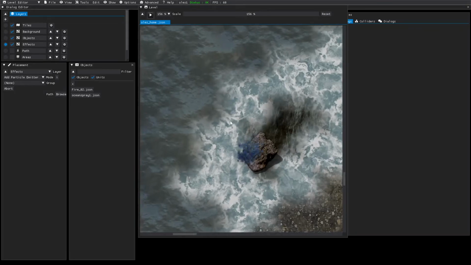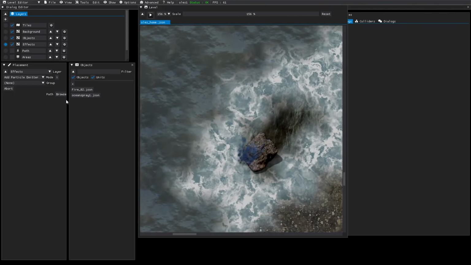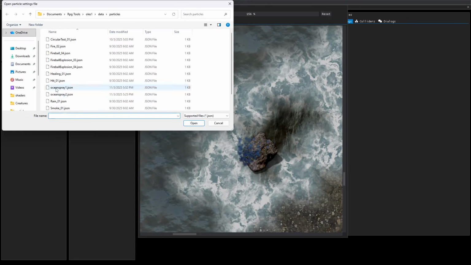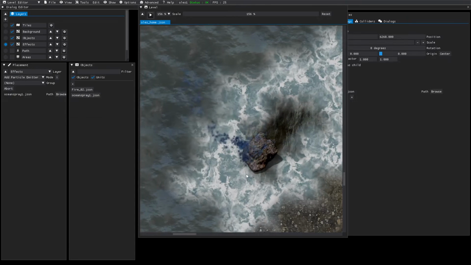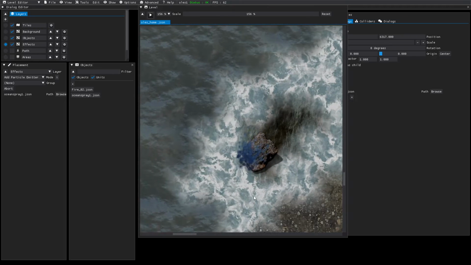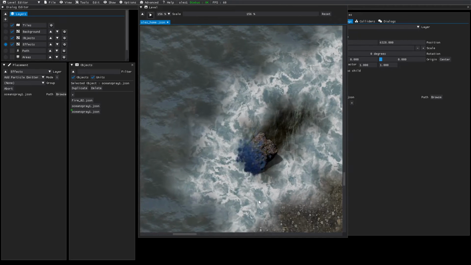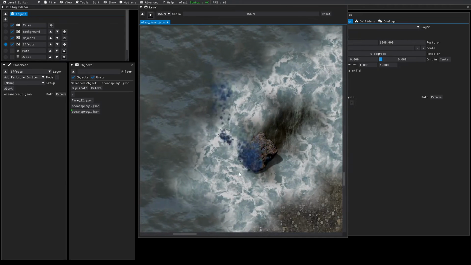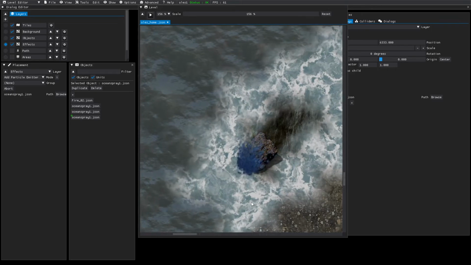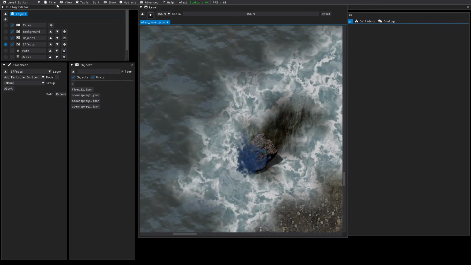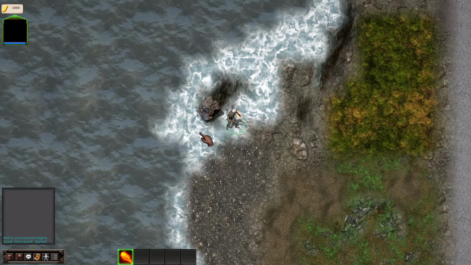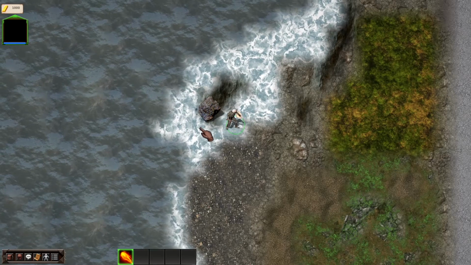So if I go into that now, and if I place another one of those in there, and I just put another one right there, and then maybe another one right there, you can see that's a lot more ocean spray coming up over the rock.